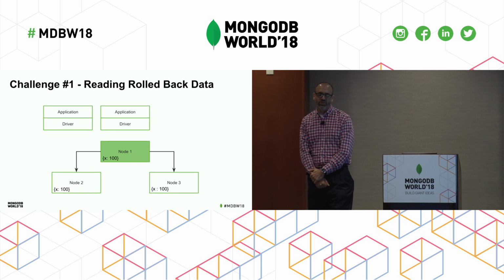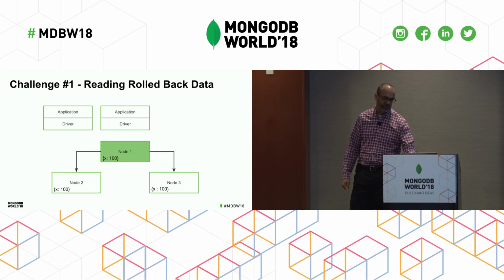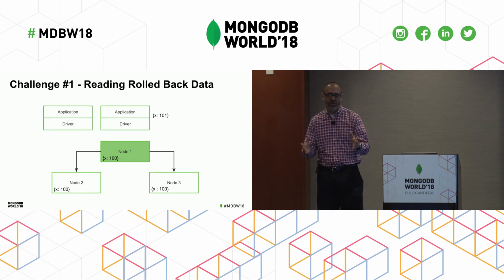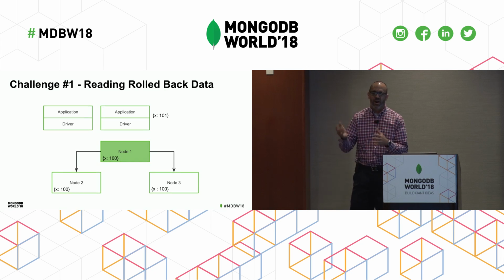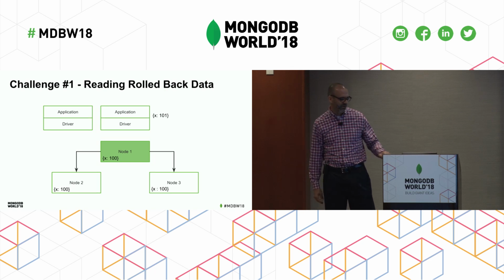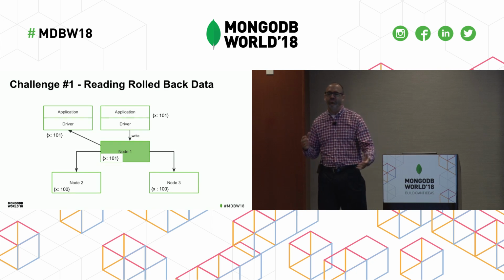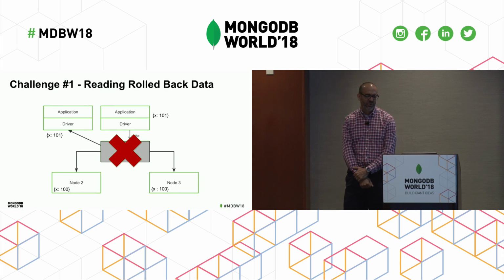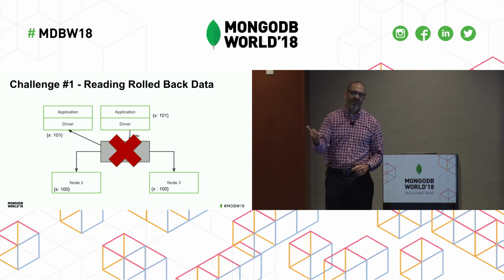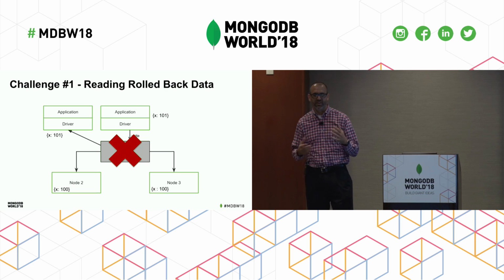But there are some challenges when you start doing reads and failovers with consistency. So let's talk about some of those. Let's say we have a replica set, and the current state of this document is x is 100. In our application, we're going to increment it and make x 101. So we issue a write to the primary, and the primary writes that value to disk, and then some application reads that value, and everything seems great. And then the primary fails. So now we're in a situation where one of our app servers has written this value of x is 101, and some other app servers read it as x equals 101.